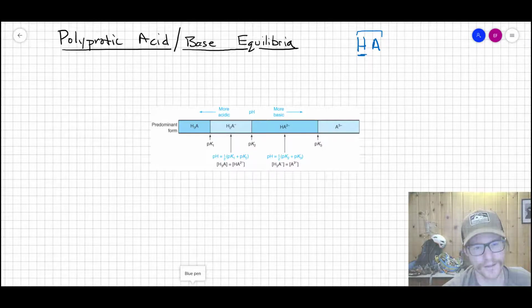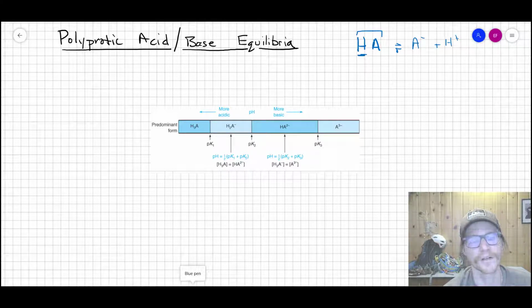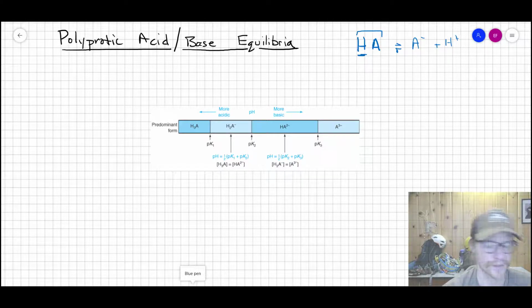We talked about some shortcuts, when you would and when you wouldn't need to use these things. We then transitioned into, well, actually when we have a system where we have both HA and its conjugate base, A minus, well, that's what we call a buffer. So we spent a little bit of time talking about buffers, what makes a good buffer, how you make a buffer, a few different examples. Then we finished with buffer capacity, which is this notion of, well, how much acid or base can you add to a buffer solution and resist this pH change. That was all with one proton.